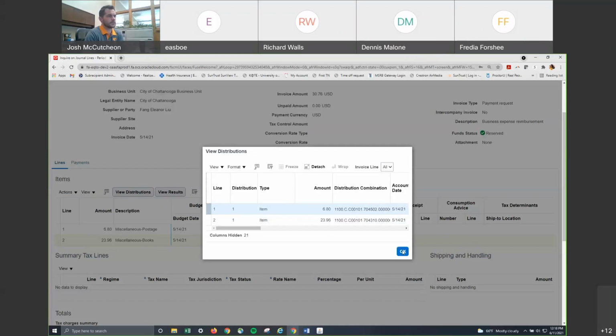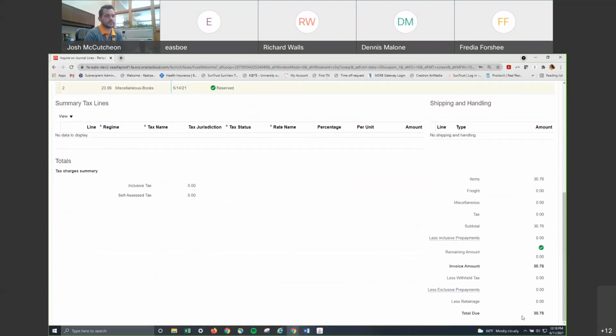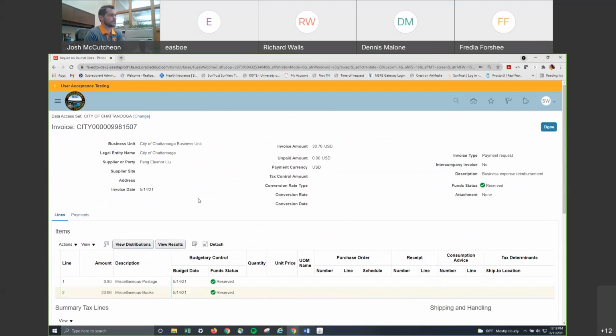So I'm going to hit OK. Rolling down, you get a summary of the invoice, the total. If there was any freight or miscellaneous or tax on it, that would be listed here. So that's how to drill down to the actual invoice from the Inquiry Journal Lines.